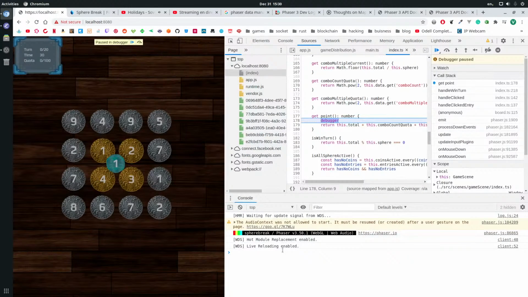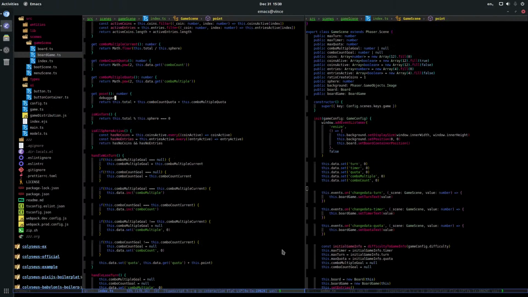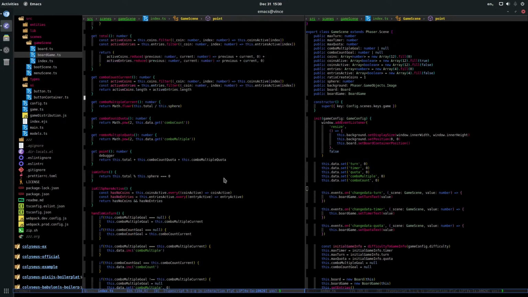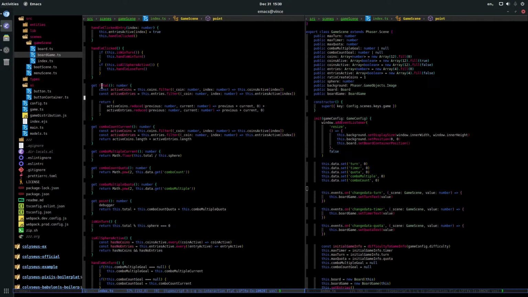So you're calling points. So you have this total. Yeah, but this total is not correct. Depending on how many... This total is a very bad name. It shouldn't be called total. It's not total, it's just active. Total active. Count active maybe. Because total is really not total at all.